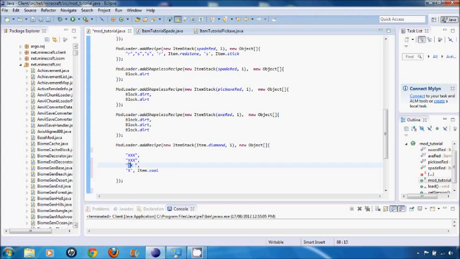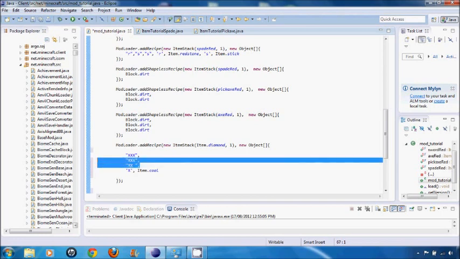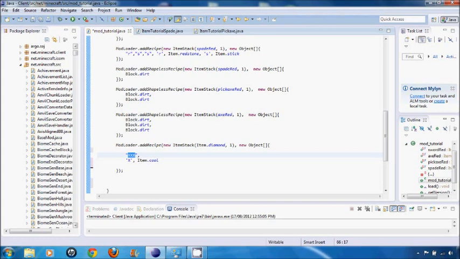If you were to craft it with this X on this side, it wouldn't work because it's a specific crafting recipe. It's a shaped crafting recipe. Now let's say you wanted to create a horizontal recipe. Just have one line. What this tells Minecraft is that as long as there are 3 coal on any horizontal line, you'll get a diamond. Let's say you wanted to create a vertical one. Well, that's easy as well.